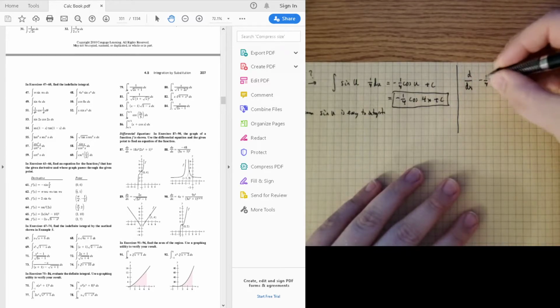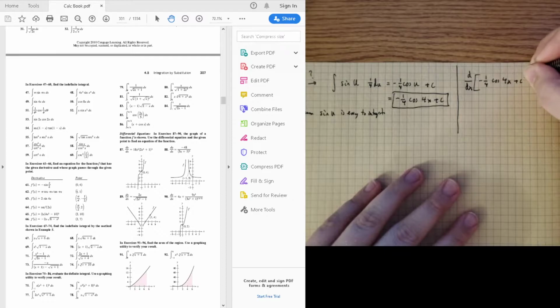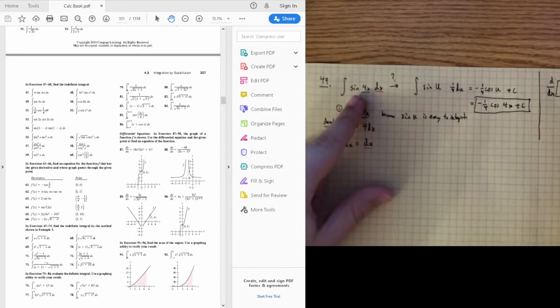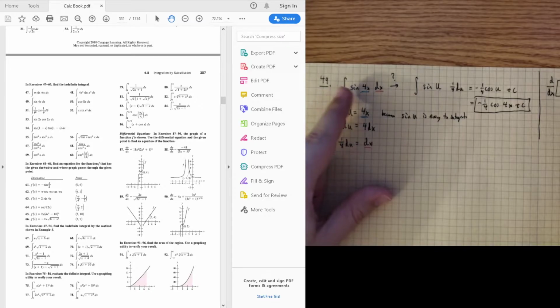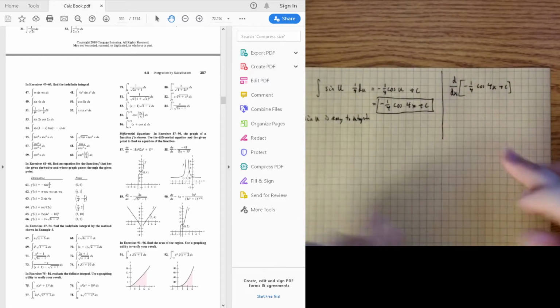Now, because I'm taking a derivative, I don't need to do a u substitution. I just do a standard derivative. And if I take this derivative, it should match the original function, which is how I know what we've done worked. Because remember, integrals and derivatives are opposites. So if I integrate and get an answer, if I then take the derivative, I should get right back to the original answer. So let's take the derivative.